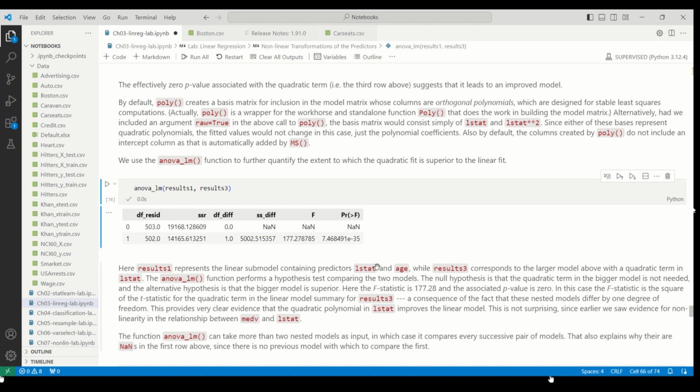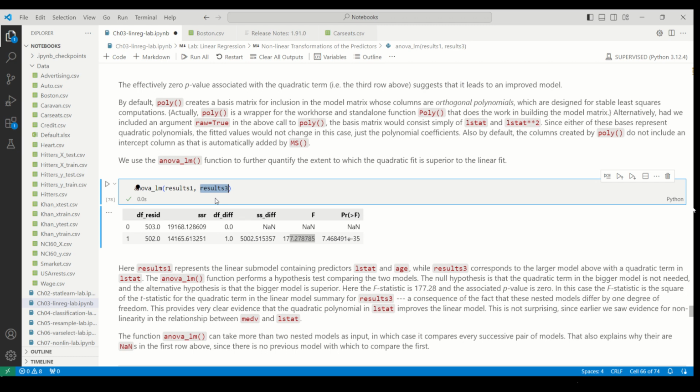What that means is we can reject the H naught, because the p-value and the F statistic show that the polynomial term, results three, is statistically significant, statistically different from results one that does not have it. We're just comparing whether results three is statistically different to results one. It is.